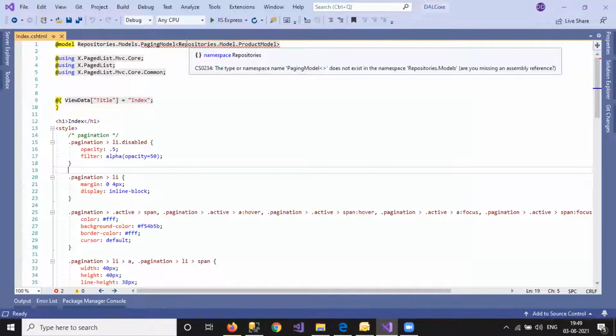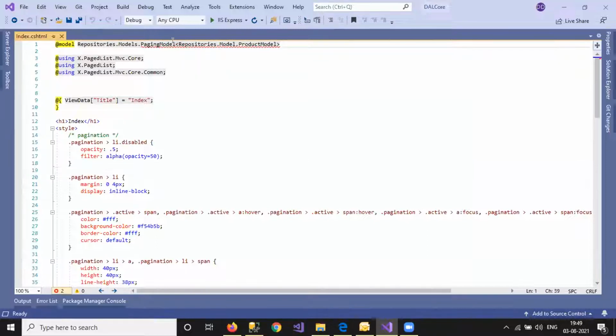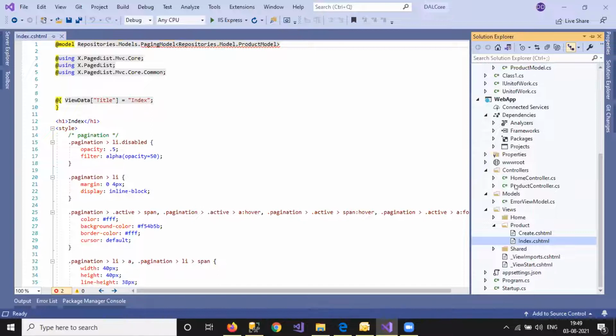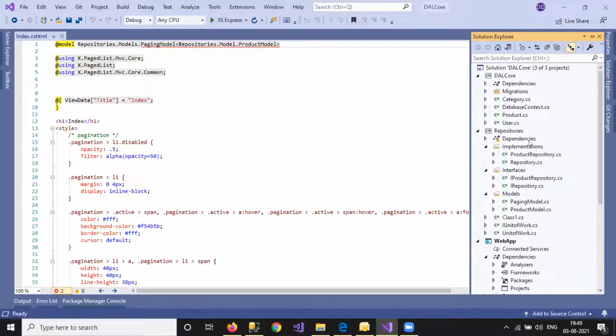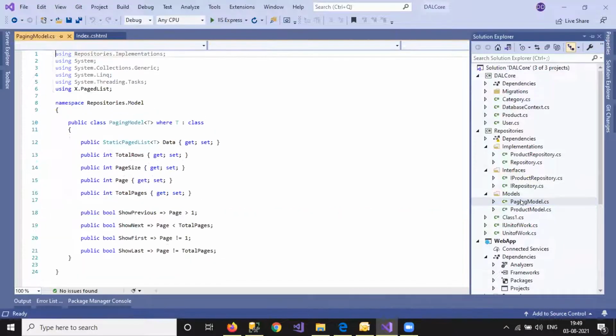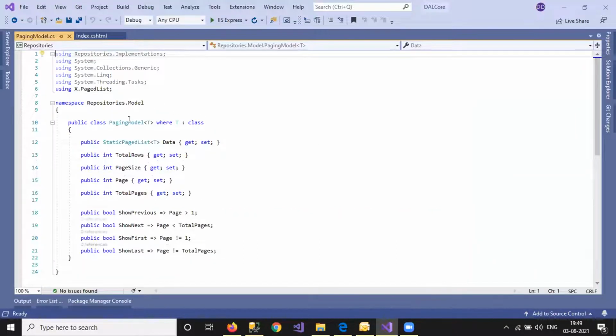Yeah. Can you copy the exact same class name also? What is the class name you have over there? This one.